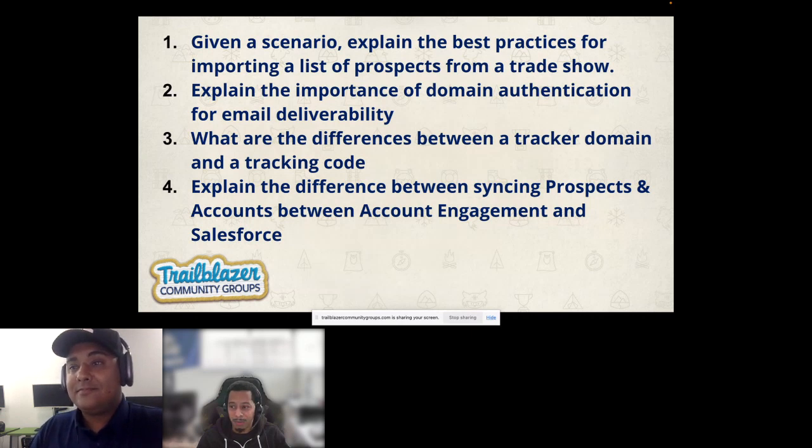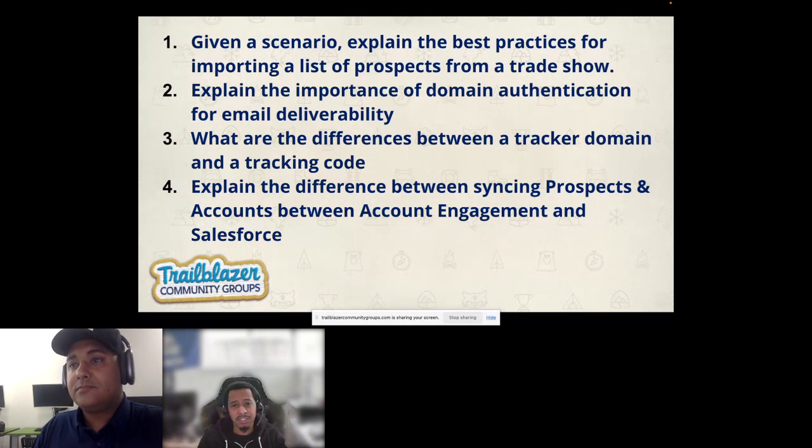Yep. So one, I would help them with their Excel sheet. That's the first place I would go, to see how their data is organized. That's usually a roadblock, if anything, because they don't really understand what they need, right? They might have some data there that they don't need. So you really want to make sure that they're only bringing in that important data that they're going to be using for segmentation and things like that. But definitely look at the data first, making sure that they have the right fields in Pardot to map the data. Every column on their Excel sheet needs a corresponding field in Pardot to map it to, so they can bring in that data.